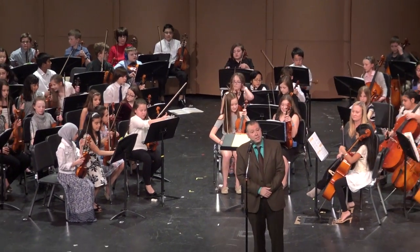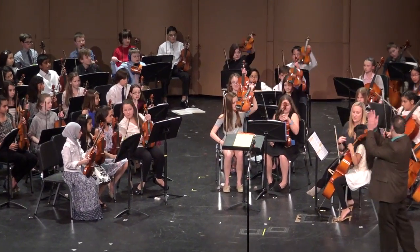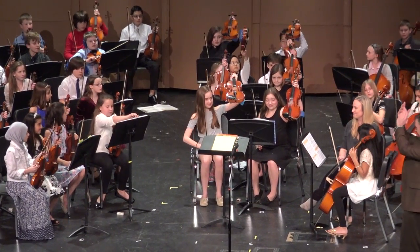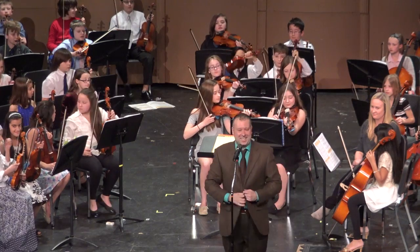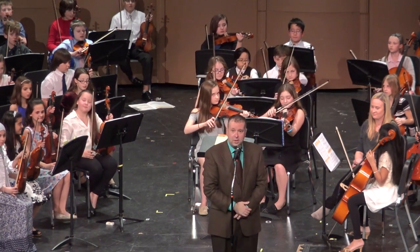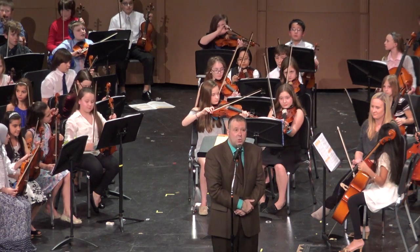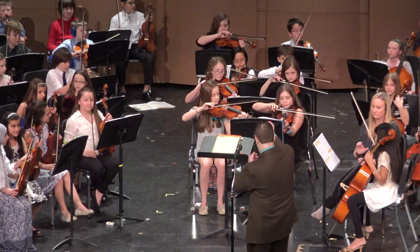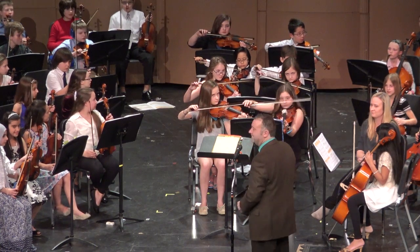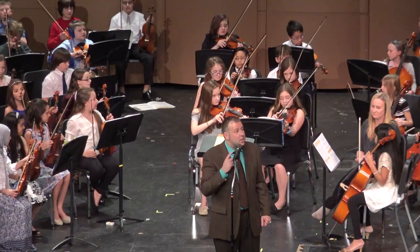The next section I'd like to show off is our viola section. The violas are in the middle of the orchestra, and they also play some of the middle sounds in the orchestra. They have a low string called low C that's lower than the violins. Let's hear that low string. They also have a higher string that's one of the violin strings. This is open A.